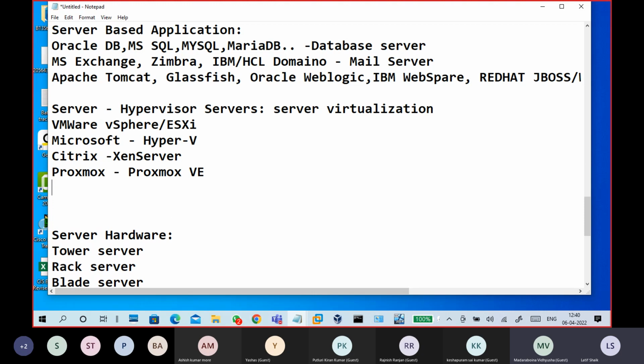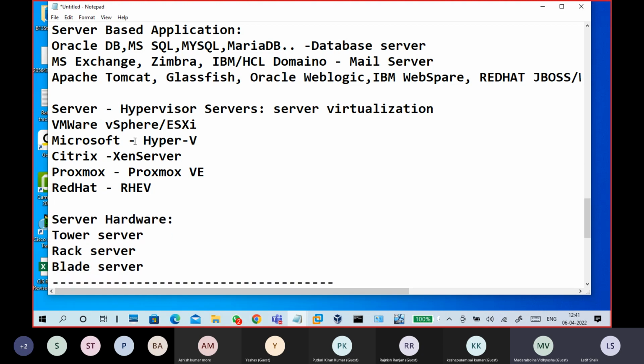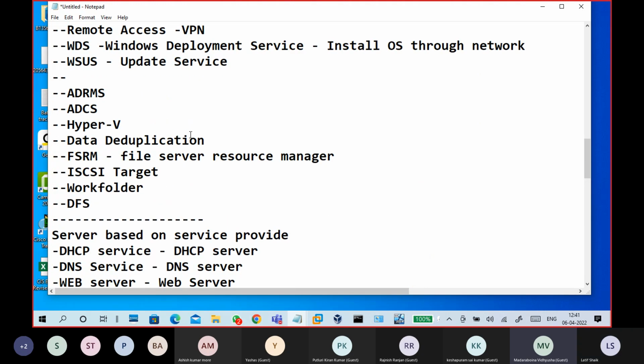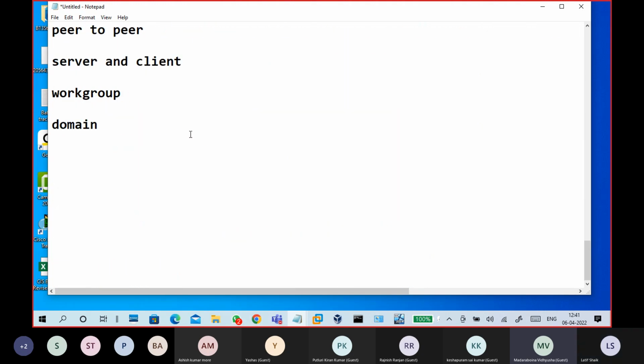So that is also server virtualization. Server virtualization, type 1 virtualization, hypervisor servers. Red Hat is also there: RHEV, Red Hat Enterprise Virtualization. So these are all server related information.